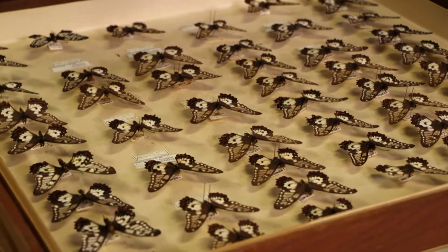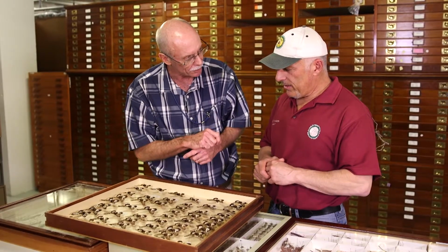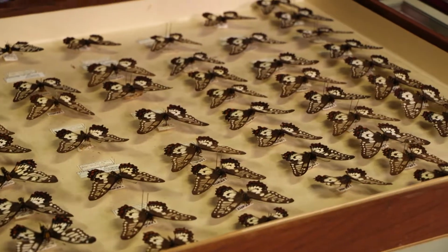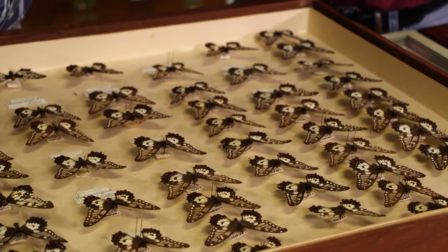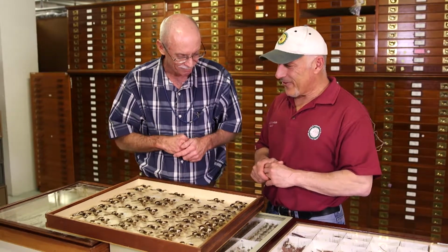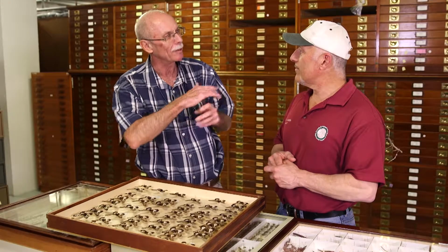You rarely see the butterfly. I've never seen this butterfly. Yeah. It's called Papilio anactus is its name, and this is the adult, quite a small butterfly, but this is what comes out. I have them in my backyard, and I'm happy to sacrifice a number of my lemon leaves to be able to have these flying around my backyard. That's fair enough, because they only eat off the lemon leaf. They do. They don't do any other damage, really. I reckon one leaf is enough for one caterpillar over its lifetime.